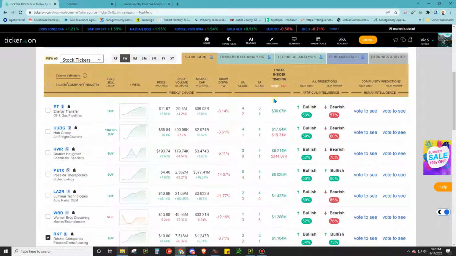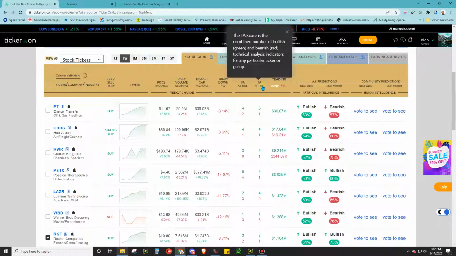So we got the buying and selling rank, then we got the technical analysis score. So you get a nice little idea. You don't have to go chart these. So that's kind of nice. You already got a little bit of a chart there for the last week, but this will already score it for you. So you can just basically glance at the list, say, okay, I like that stock, and you don't have to go chart it yourself because they do that for you. And they also give you a fundamental analysis score as well.